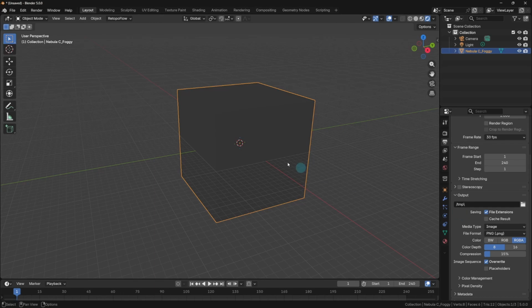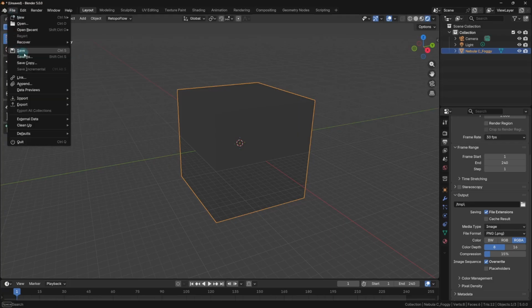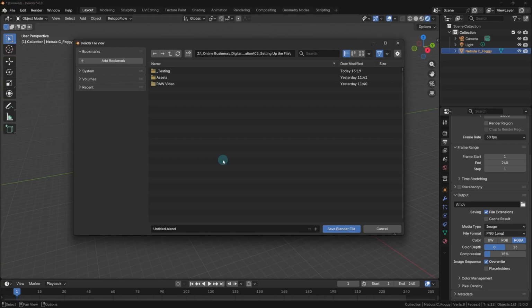Lastly, let's save our file so Blender remembers all of these adjustments that we made if we close the file. To do this, we can go over here to File and then choose Save, or you can hit Ctrl S. Now in this new option window, navigate to the location that you saved all the class assets we downloaded and unzipped earlier. This will make the file easier to find if you lose it in the future. Down here at the bottom center, we can name the file. Let's name it Black Hole Nebula, Nebula underscore animation underscore 01.